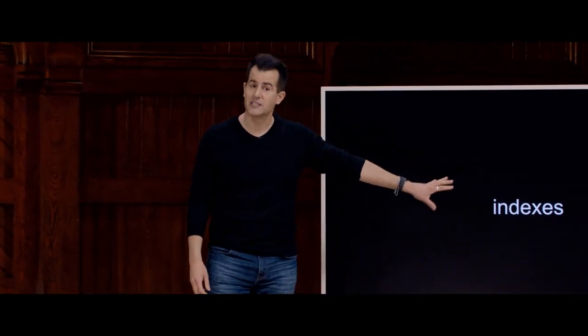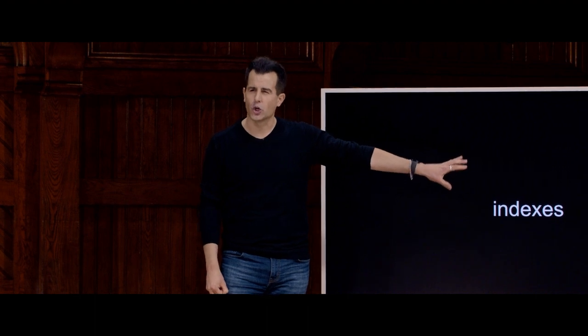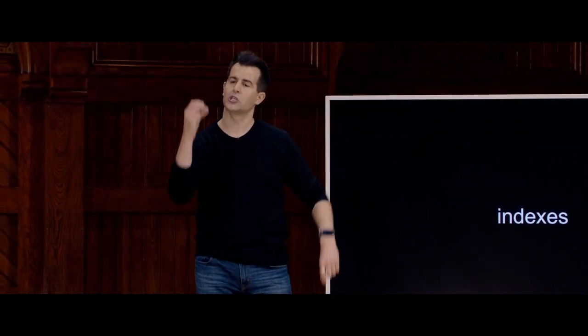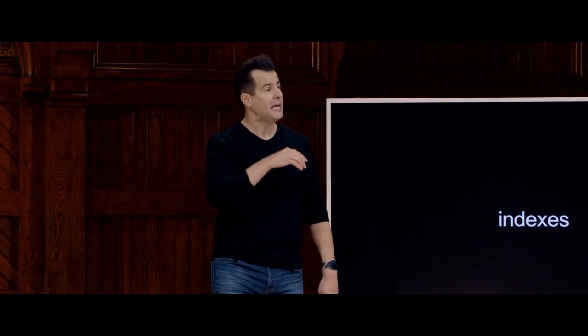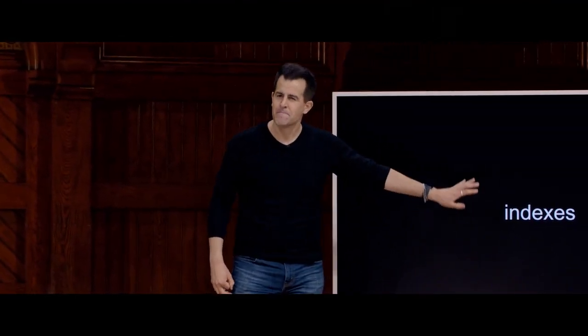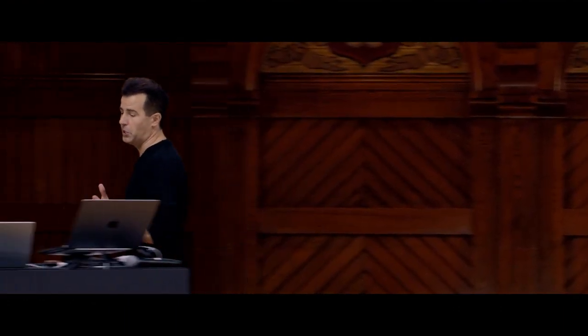If you tell the database in advance that you want to search on a certain column frequently, you can tell it to build a fancy index that will just allow you to search that column faster. By default, these columns are going to be searched most likely via linear search, not even binary search, because the data might not be sorted because it came in any order. But if you create an index, you're probably going to get something closer to logarithmic than linear, and that's going to be a big plus overall.